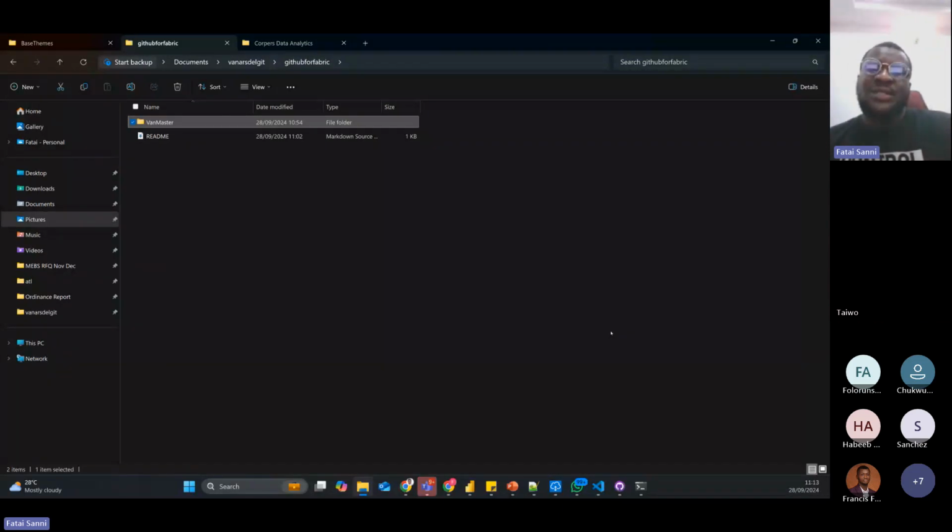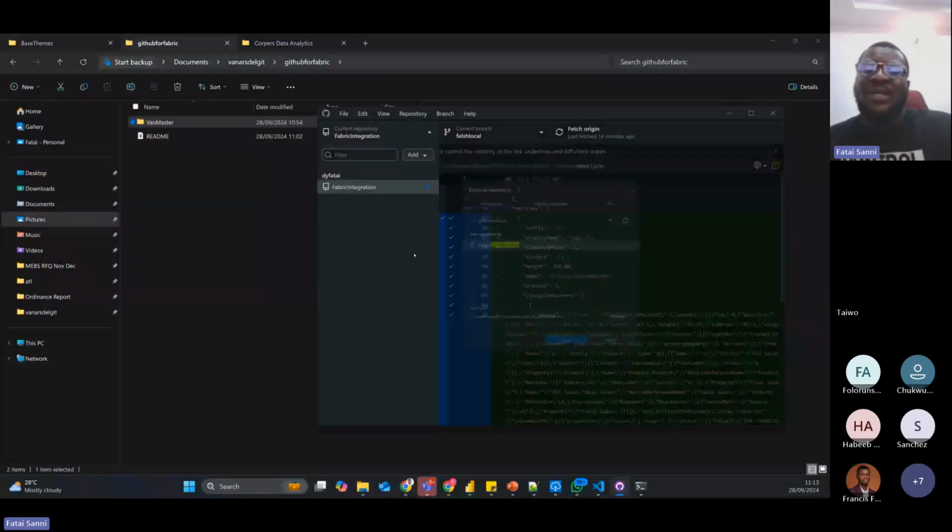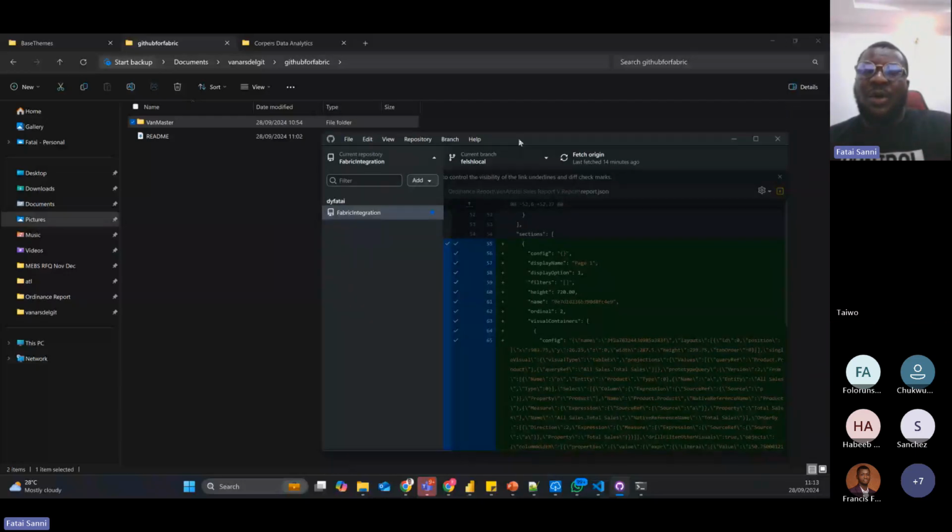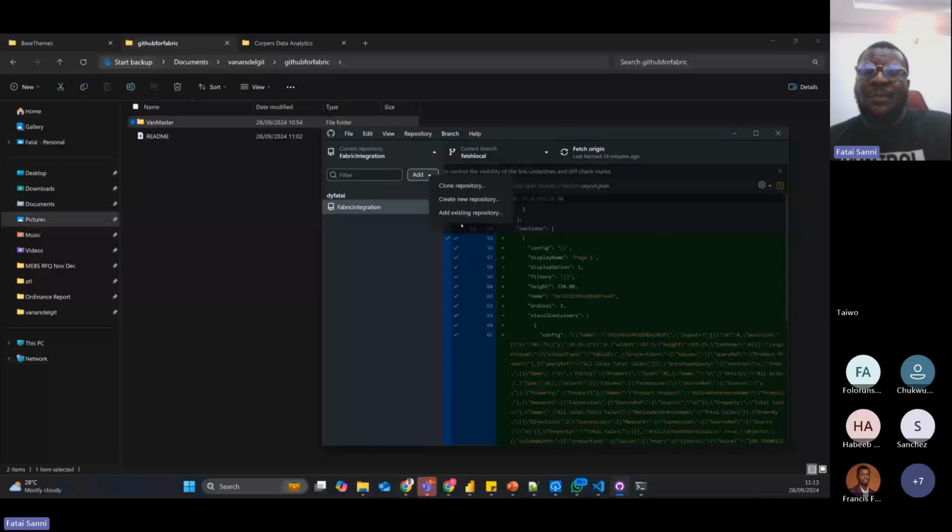Then we added the changes that we have made, we committed it, and also we then pushed our changes. All of these things that I've done programmatically can also be done if you download the GitHub Desktop. You can do all of this without writing a single line of code. But I don't use GitHub Desktop much, so that's why I couldn't talk much about it.